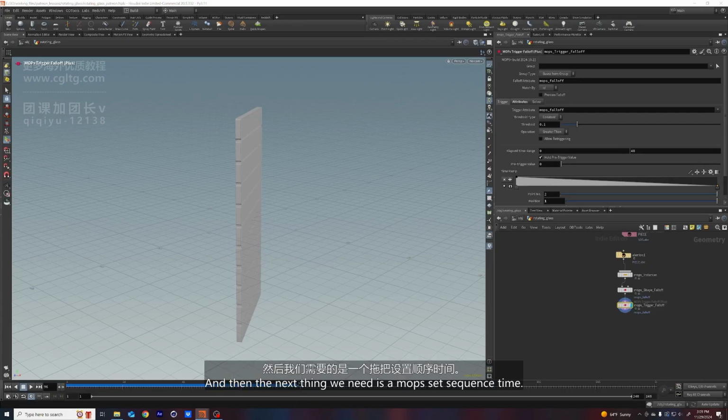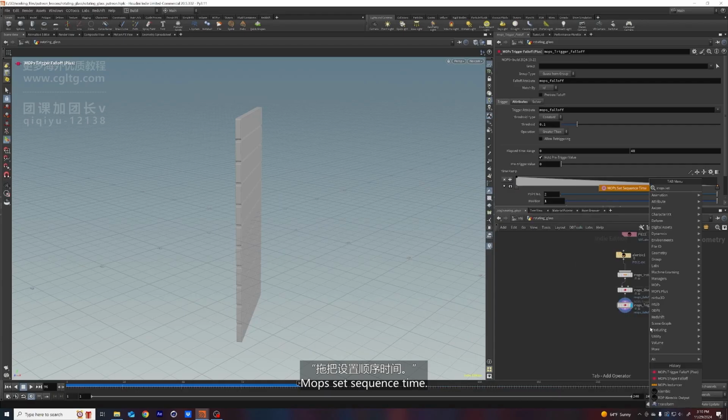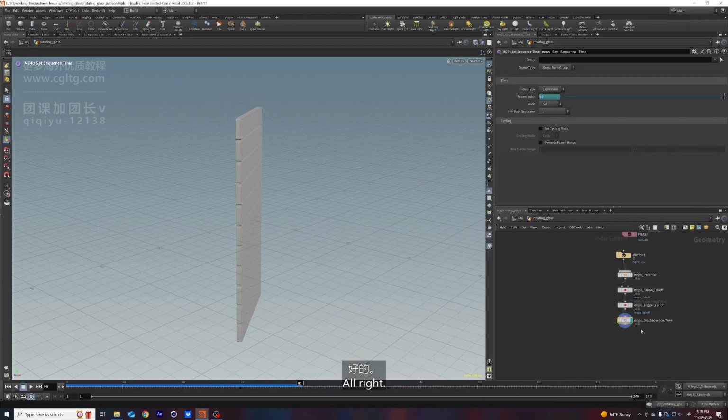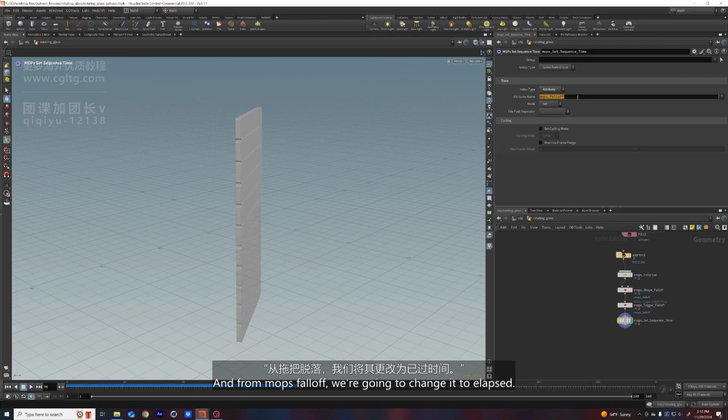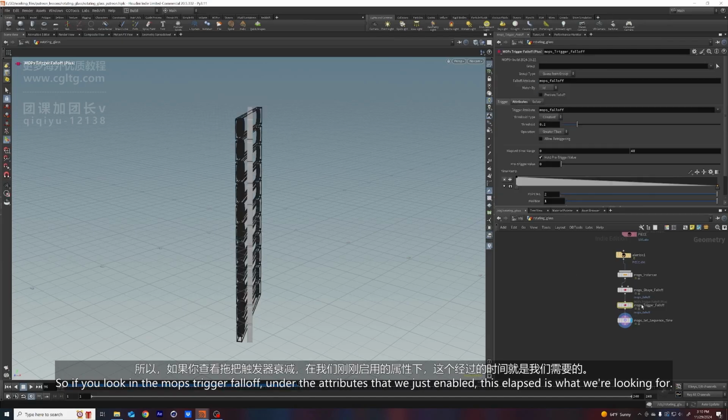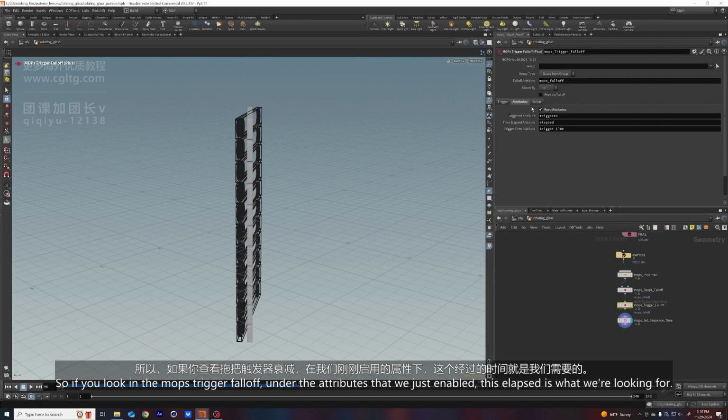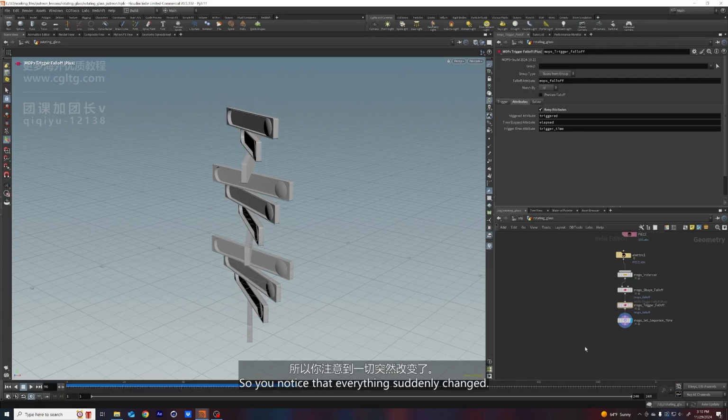Okay, and then the next thing we need is a MOPS set sequence time. What that does is we're going to change the index type from expression to attribute, and from MOPS falloff, we're going to change it to elapsed. So if you look in the MOPS trigger falloff under the attributes that we just enabled, this elapsed is what we're looking for. You notice that everything suddenly changed.